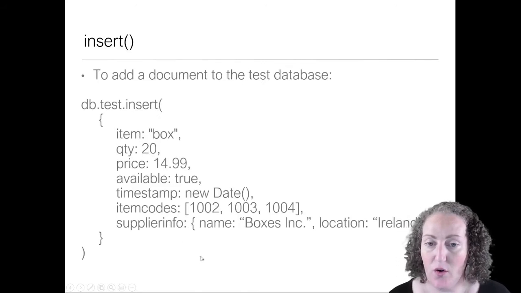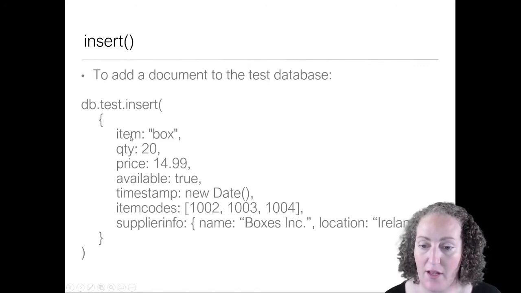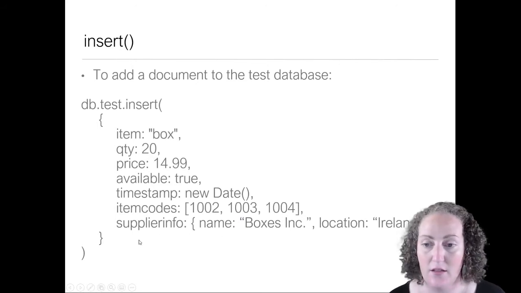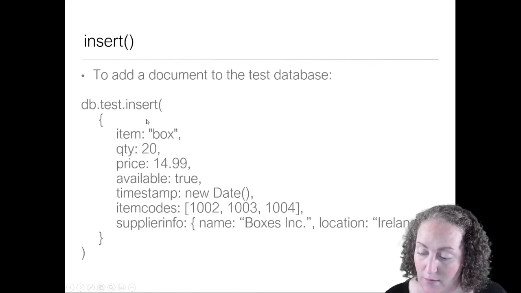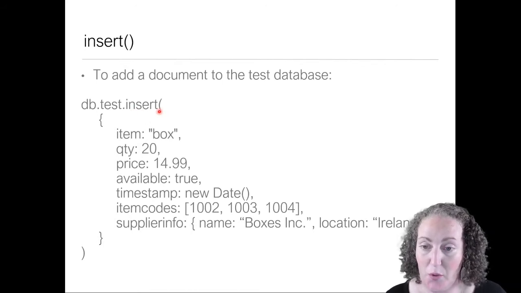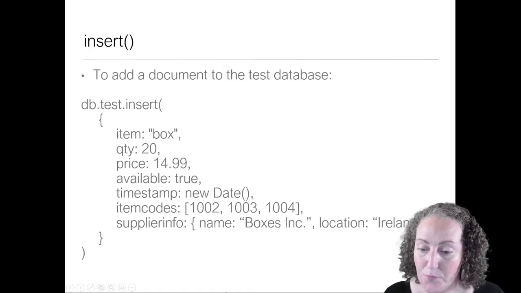In the previous video, I talked a little bit about the structure of a document. And so we talked there about having all of these different atomic values, but also arrays and documents within a document and so on. To actually insert that document into the database, we'll use a command called insert. So this is the insert operation. db will always be there at the start, but this part here, test, is the name of the collection that I want to add it to. So this will add this document into the test collection.